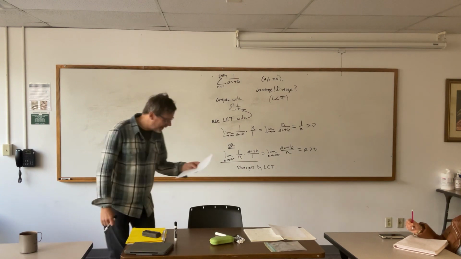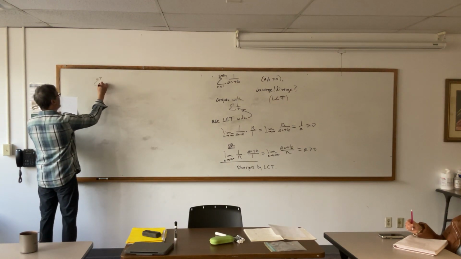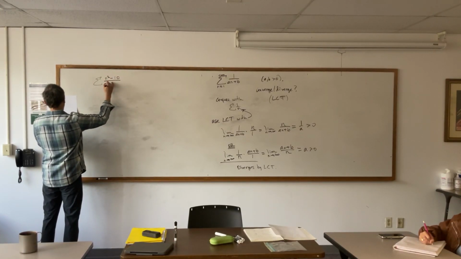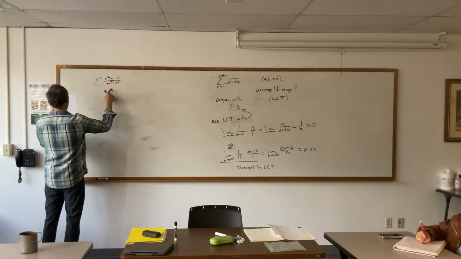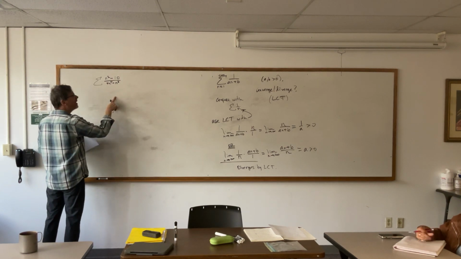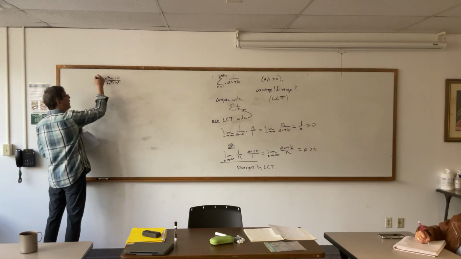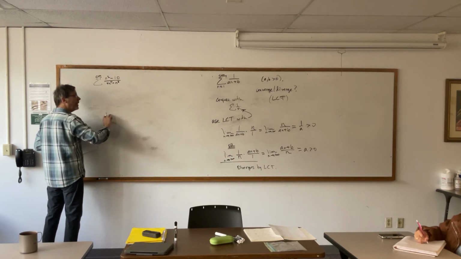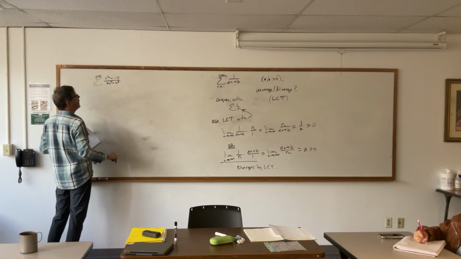Let's try an interesting one here. What about this series? We've got n squared minus 10 over 4n to the 5th plus n cubed. I'm not going to put indices on here because it doesn't matter. Assume there's infinity on top. That's all we care about. We only care about the end of how these things go.